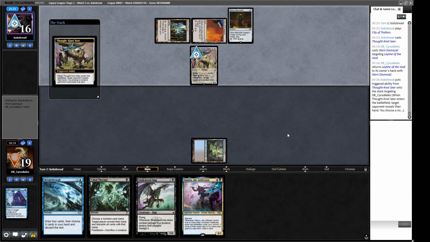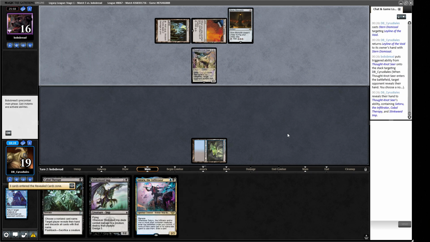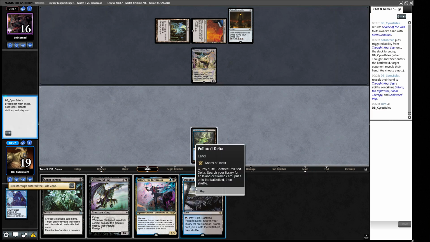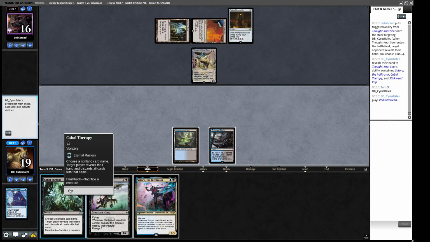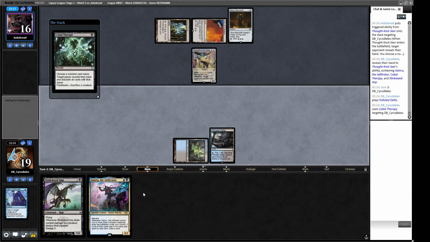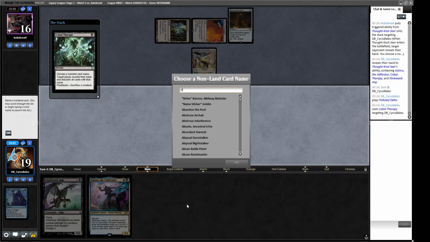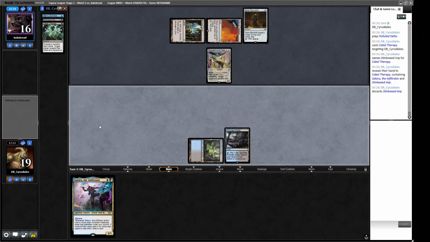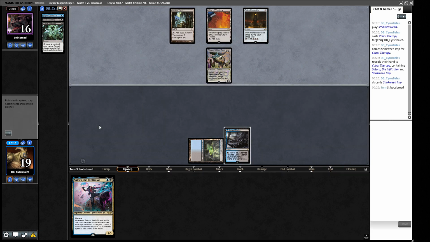What are they going to take from us? Taking the Breakthrough. That's interesting. That makes us have a better turn slightly further down the line. So I think we Cabal Therapy ourselves. Name Stinkweed Imp. And then next turn we have Satoru. And if we can start drawing some cards, we might just be able to win the game.